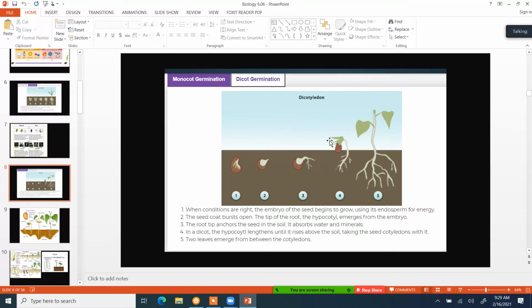Oh, sure. Any ideas, right? So it has something to do with where the nutrition is stored. Yusuf, what do you think? What was the question, brother? So why is it that the seed coat and everything comes out of the ground here? I think it's because of the positioning of the plant, the root and everything inside the seed.